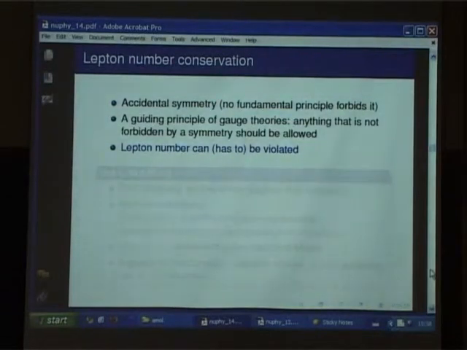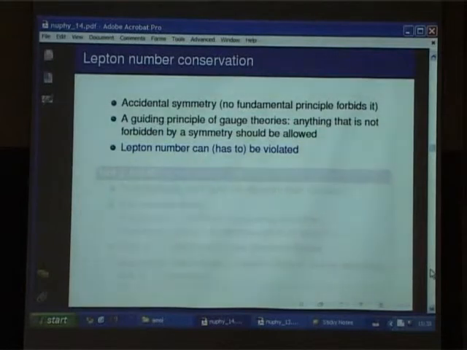I say standard model, its electroweak part is SU(2) and U(1). We said we build the model based on this gauge principle. The gauge principle says everything that you have should be invariant under SU(2) and U(1). That's it. Okay? Nothing else. So this lepton number is something external. No? Someone has imposed this thing on you.